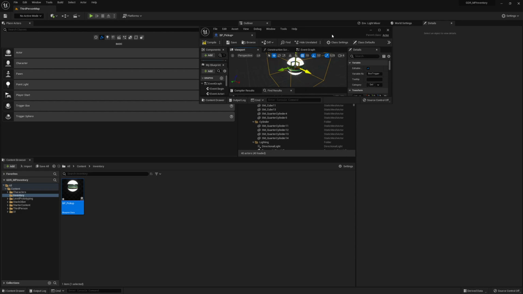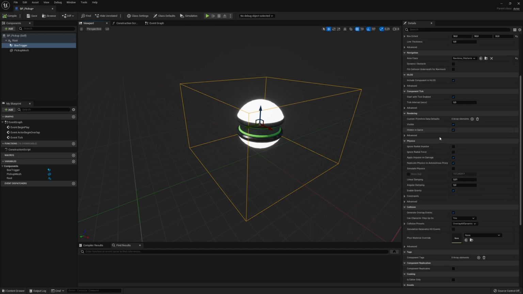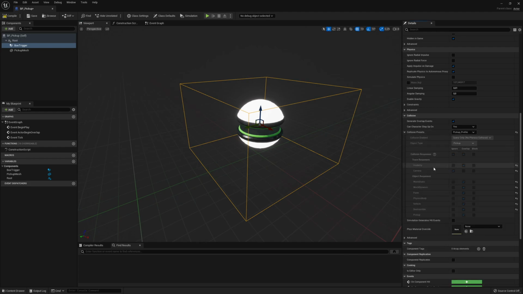And now if we go back into our blueprint, we probably need to close it down and open it up for our new options to appear. Oh, we don't. So over here we have the pickup profile, so we want to select the box trigger and not the mesh, and set the trigger to the pickup profile collision preset. And that will also assign the pickup object type over here. And we need to make sure that we have overlap events enabled. So then we should be good to go for the trigger as well.